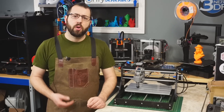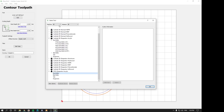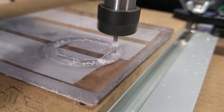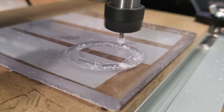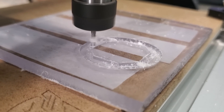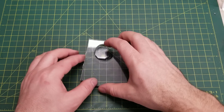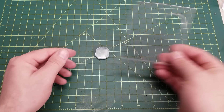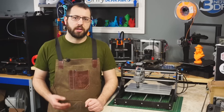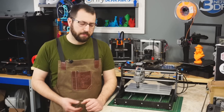The next thing I attempted to machine was some quarter-inch thick plexiglass. I used some double-sided tape to affix this to the bed on the 3018 Pro. I used a 2mm single-flute carbide end mill for this, and I will recommend that if you plan on doing more machining with this machine than engraving, you do get a set of single-flute carbide end mills. With a machine such as this I find they cut a lot better, and they come recommended from others with these style machines. There is room for optimizing toolpaths and speeds and feeds, but the end results are quite good. I cut out a nice clean circle and hexagon out of the plexiglass using Carbide Create to generate these toolpaths.